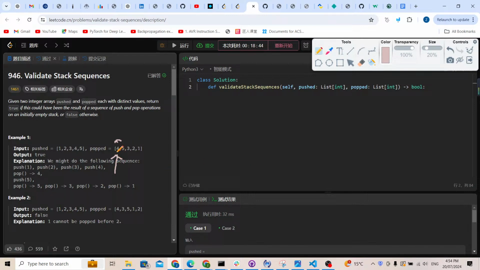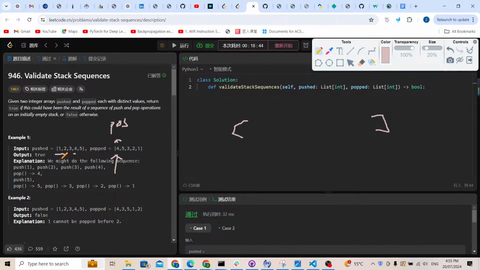So we're gonna prepare a pointer. This is gonna be the position, and this position is going to point to this number 4, and we want to find this number 4 inside of the stack. So this means that this 4 must be pushed inside of the stack. But if we want to push 4 inside of the stack, there are some other numbers, so we have to push other numbers like 1, 2, 3 first before we push 4 inside of the stack. Now we can simulate the problem by using a stack.